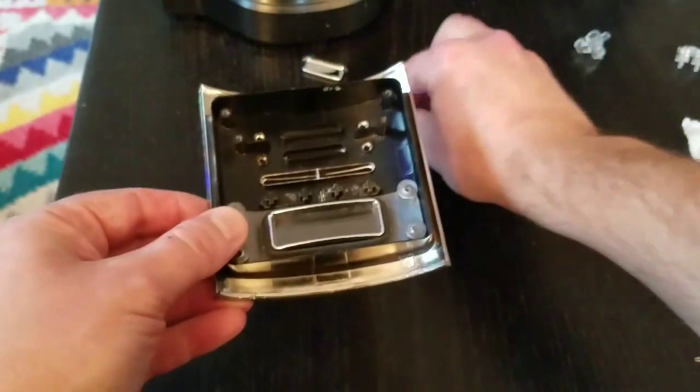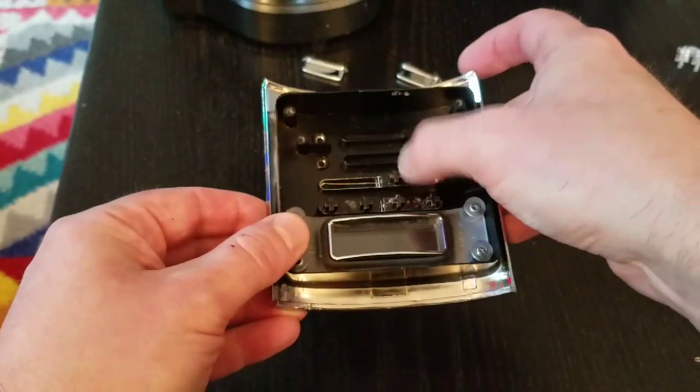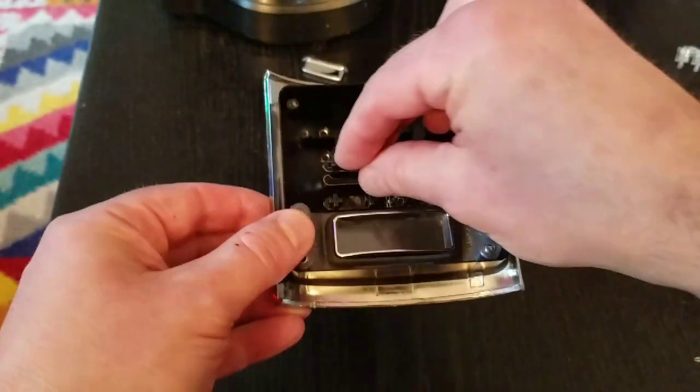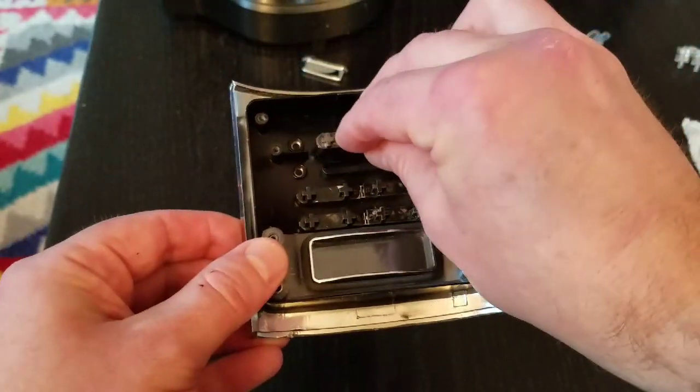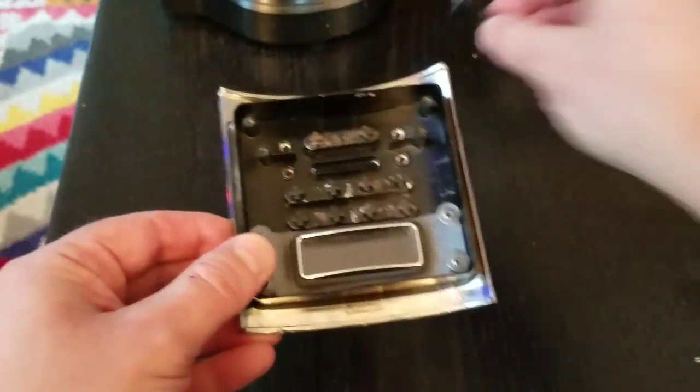They're all free to move now. See that? They're not all gummed up and sticky. You hear that? That's the sound of freedom.